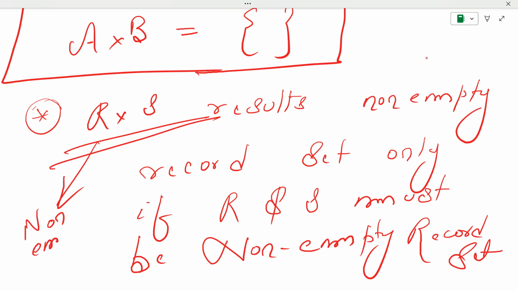This has to be non-empty and this too has to be non-empty. So please keep in mind, if either one is empty, then we get an empty record set.